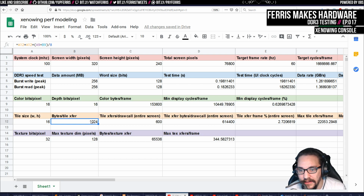But I just thought, okay, well, what's the worst case? The worst case is the user draws a bunch of blended triangles that cover the entire screen. So if you have a full screen quad or something, and we're just considering the rasterizer itself, we're not considering polygon setup. So poly count and how much of that setup time we spend and how many draw calls we have and how many vertices we have, that's obviously going to play a part as well. But just looking at this in isolation, we can already draw some interesting conclusions.